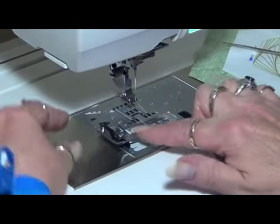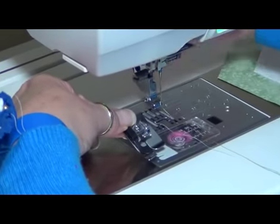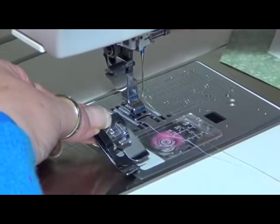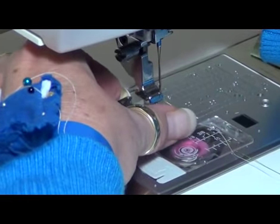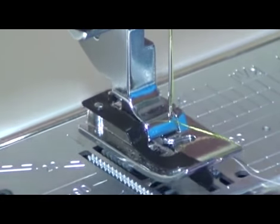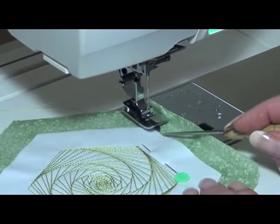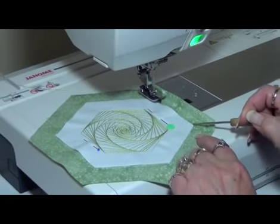Okay, so I'm going to attach the G foot to the machine. Now you notice when you turn your machine on, sometimes the button where you lift the foot up and down at the back is deactivated. So if I put the foot down and then put my hand around the back, I can lift the foot up and then back down onto the bar of the foot, and then I can lift it back up again and we're ready to sew. So what we're going to do is place this under here so that the bar on this foot is in line with the white edge.